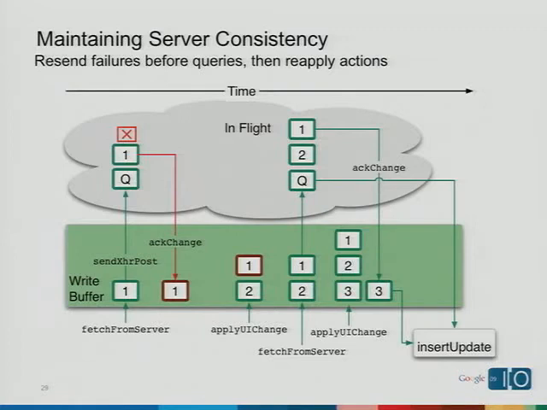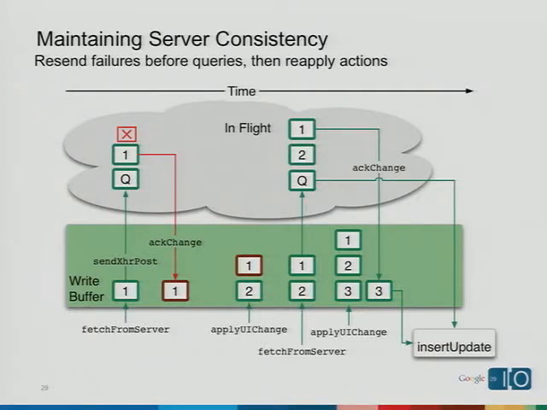to fetch more content. And once again, we need to extract from the write buffer changes 1 and 2, and then append to that the desired query, Q, and that all goes to the server as one big bundle. And this time, it succeeds. The server responds positively with the desired query result and acknowledges it's received changes 1 and 2. But in the meantime, because it takes time for things to reach the server and for the server to do things, the user's made another change, change 3.